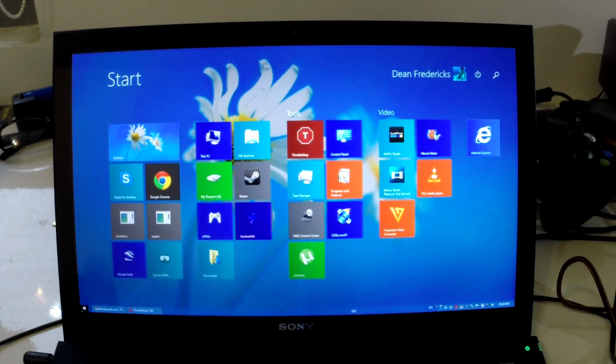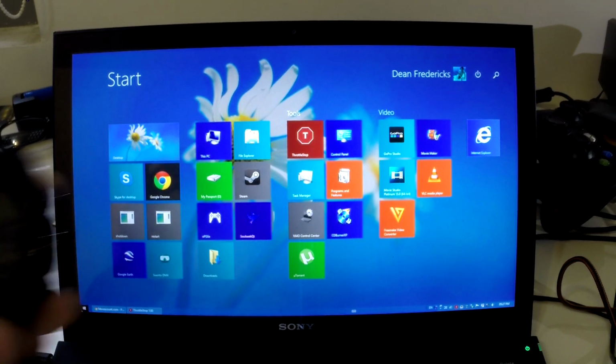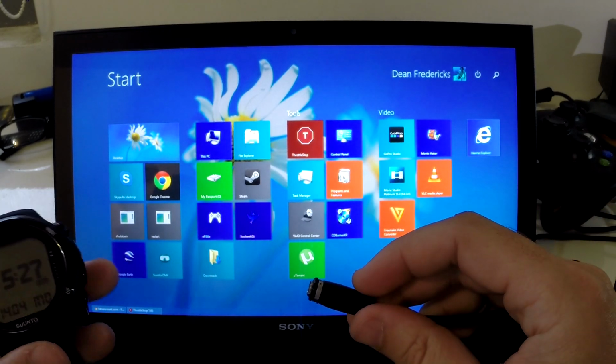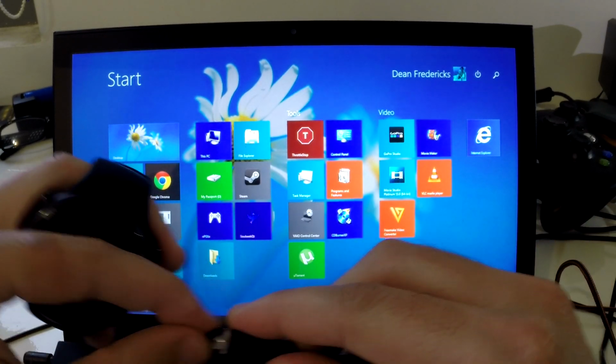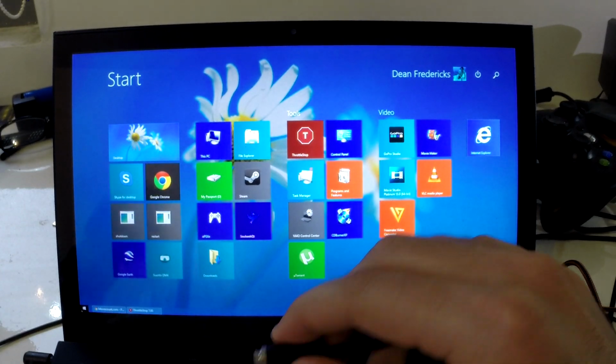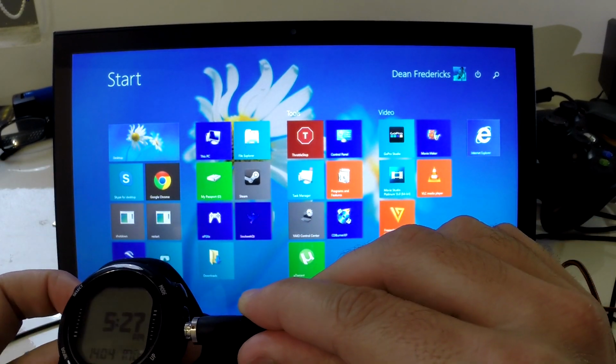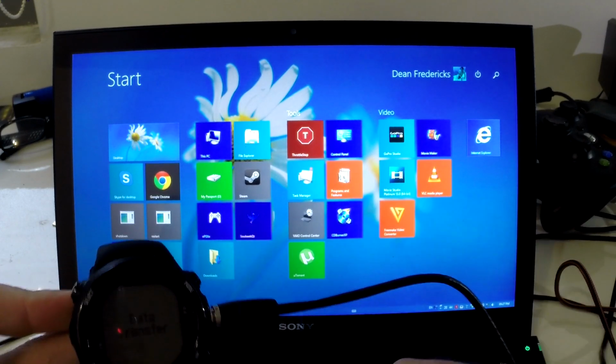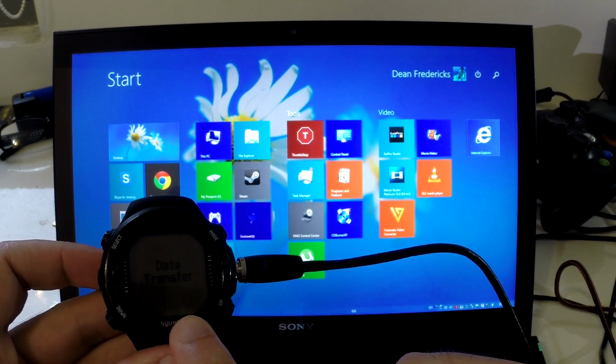Okay, so I'm going to show you the Suunto DM4 dive software that can be used with any D4 dive computer. So I've got my Suunto D4i Novo here, and I've got the USB cable. I'm going to remove this O-ring off the end of this USB cable. I'm going to line up the red dot with the top here, with the dot on the watch, twist, and the watch has gone into data transfer mode.